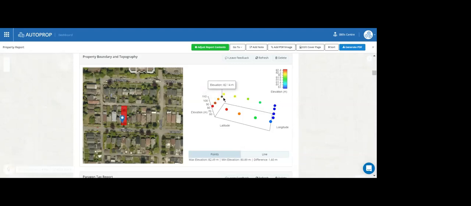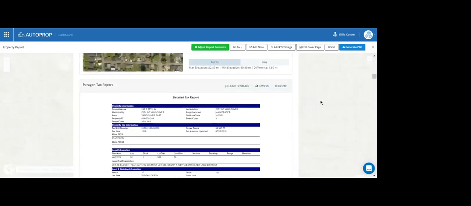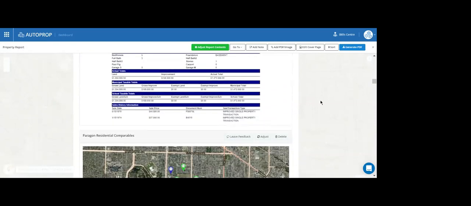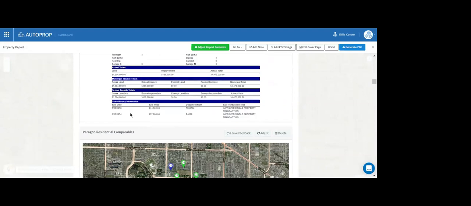Now, this is not survey level, of course, but the feedback that we've gotten from commercial brokers and developers specifically is that it's an excellent starting point. They do use this feature significantly. So the accuracy is definitely there, just not survey level. Here's my tax report, super self-explanatory. I'm sure many of you are already familiar with this integration. Then you get your transaction history, so we can see this is dated from back in 1978.